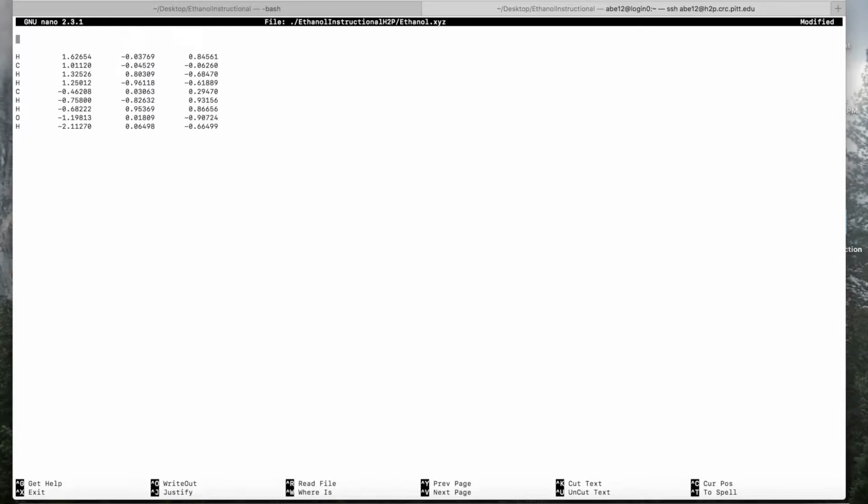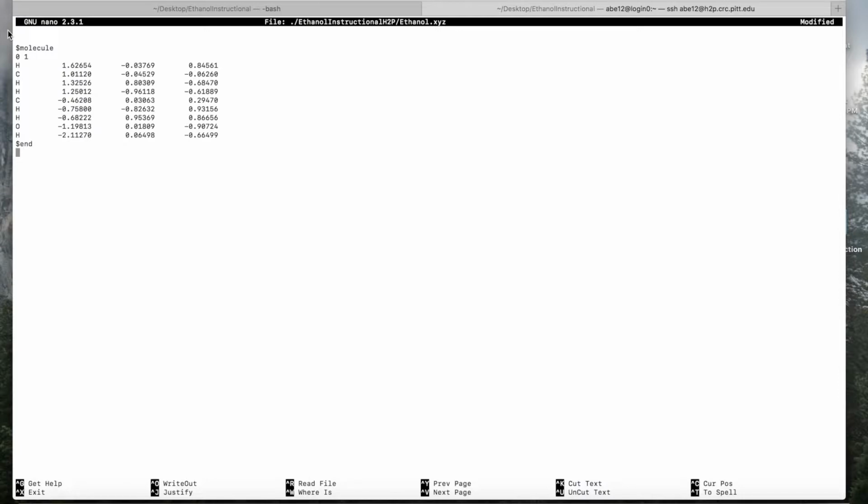We're going to type in up top here $molecule. Next line, we're going to type in 0 1. So it's for charge and multiplicity. And then on the bottom here, we're just going to keep these molecules right here. And then we're going to type $end for ending the molecule section.